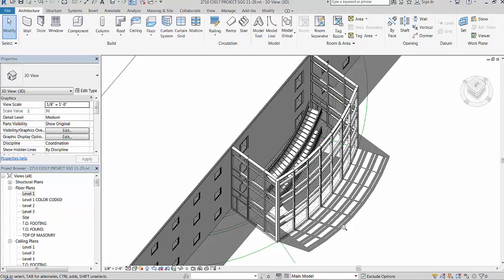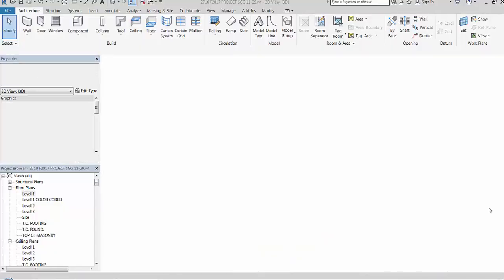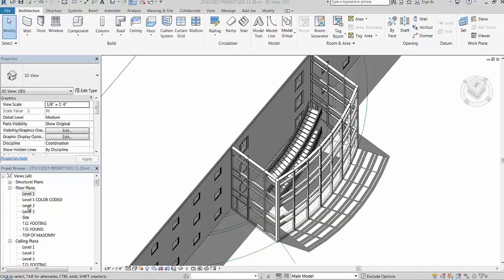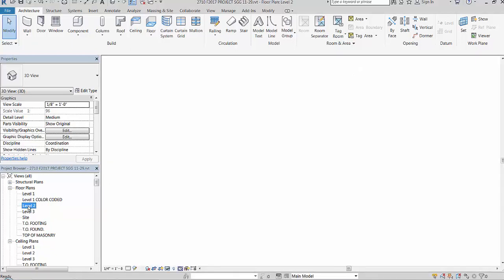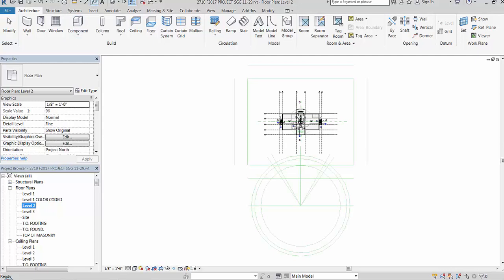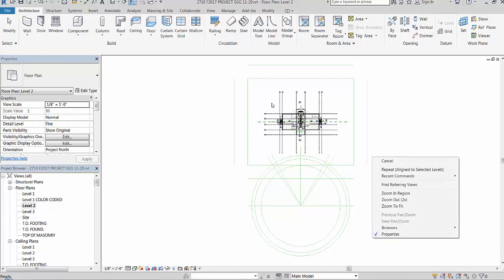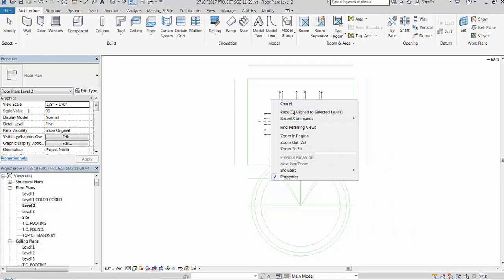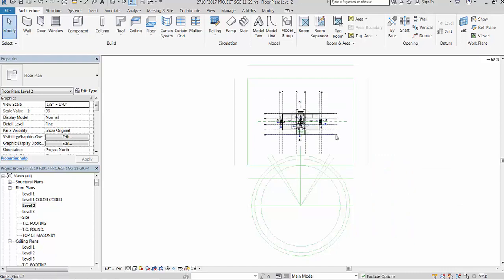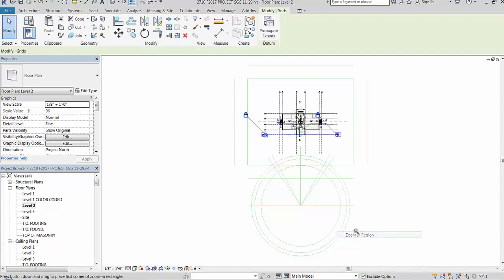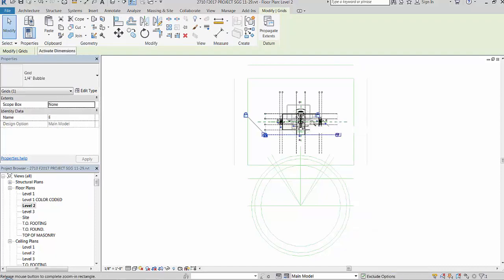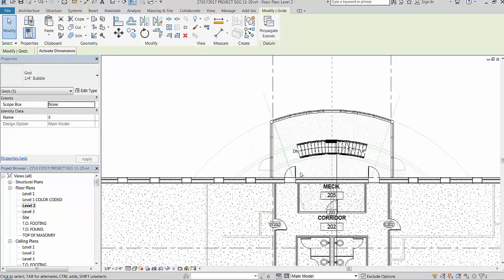What we need next is some floors and some railings. Let's go to our level 2 floor plan. I'm going to close our views here, with the exception of this one, just to save a little resources on my somewhat limited computer. Zoom in region. Right click. Zoom in region. So there we see the doors we've just copied up.